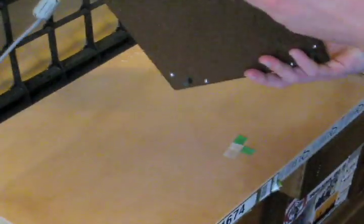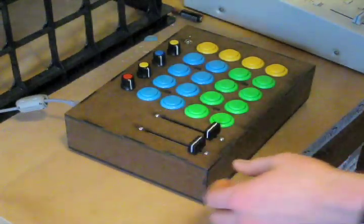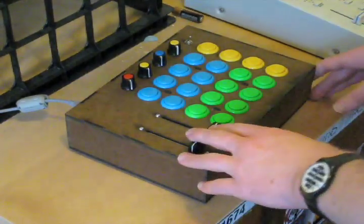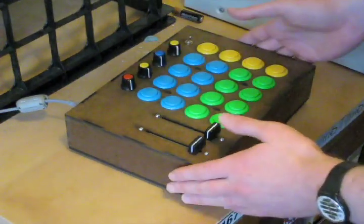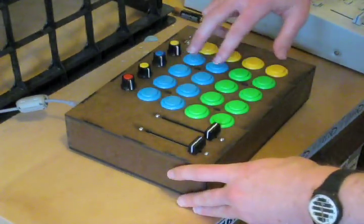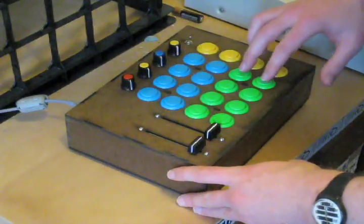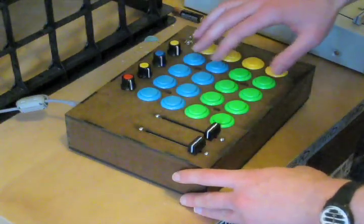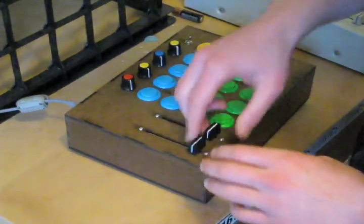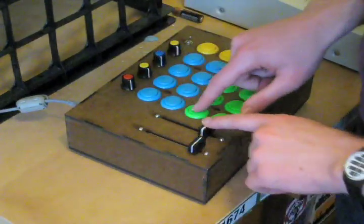Okay, so this is a MIDI controller I made using the Hale Micro UMC32. I'm using it with Ableton. These buttons trigger clips, all clips in one column, and these trigger a bunch of clips in a different column. And these switch what loop they're triggering.